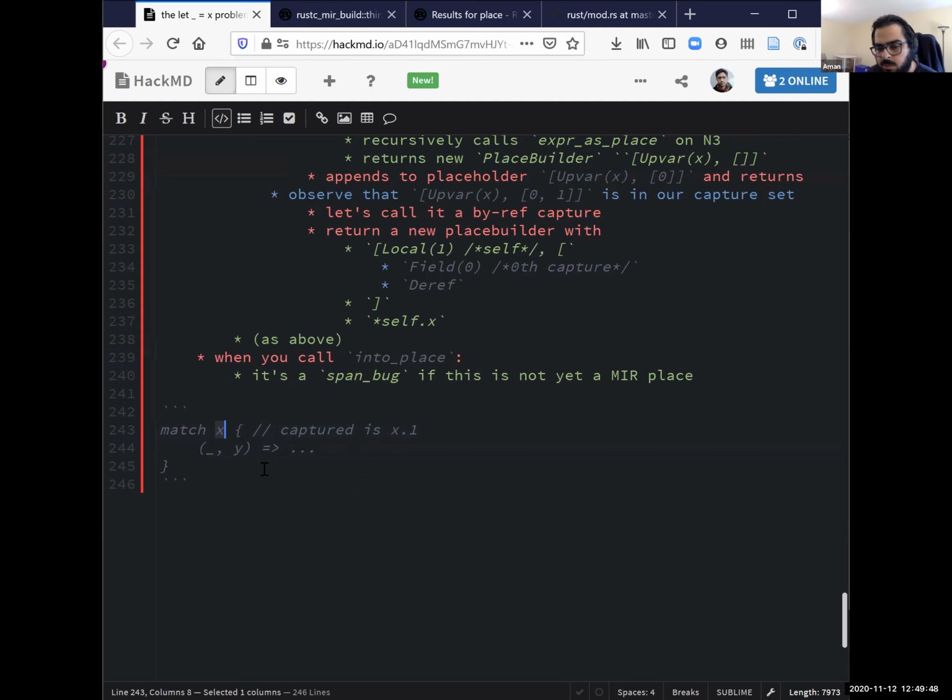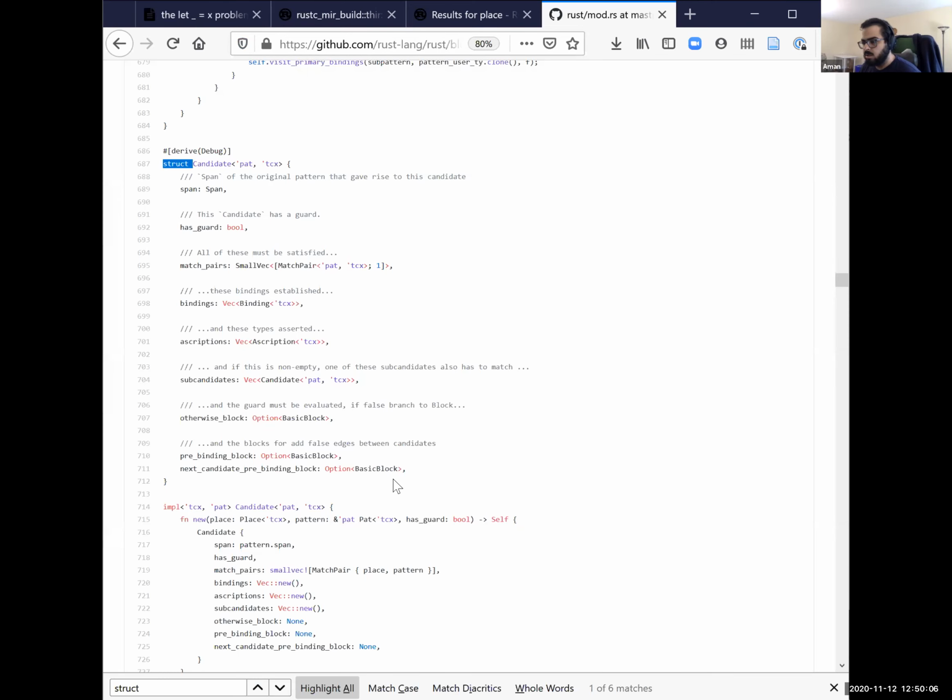No, only X will get completely captured here, because when you match on X, it will capture X by ref, or at least that's what I remember. But I think last time we discussed that maybe that's not the case. But give me one second. I remember us going back and forth on this. I don't remember where we were.